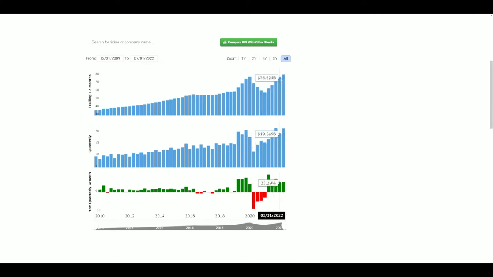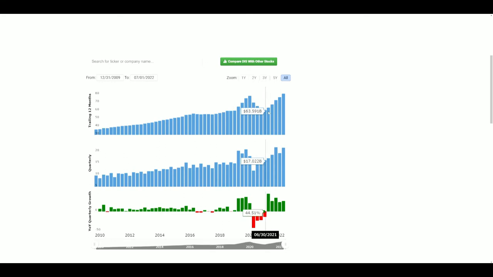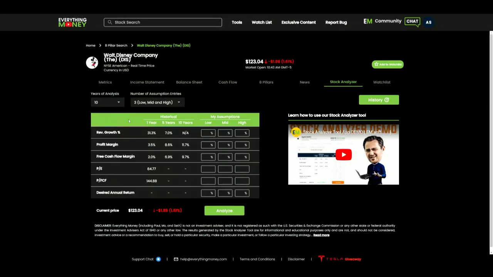Now, as I stated, it was possible that from 2021 and even into 2020, they had easy comparable years to compare against. So you can see the following years after negative 40, negative 20s, and negative 13, they posted 44%, 26, 34, 23, and 26. Do I think this large spike in revenue is sustainable going into the future for a 10-year analysis? Remember, my job is to be conservative. I want to bake in as much margin of safety as I possibly can.